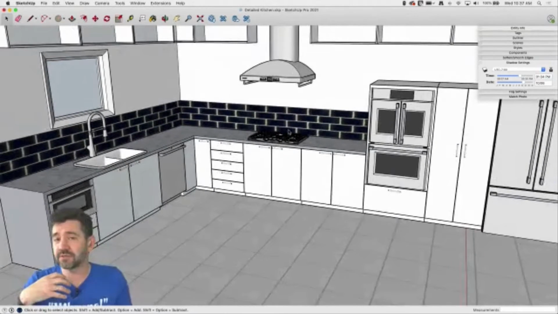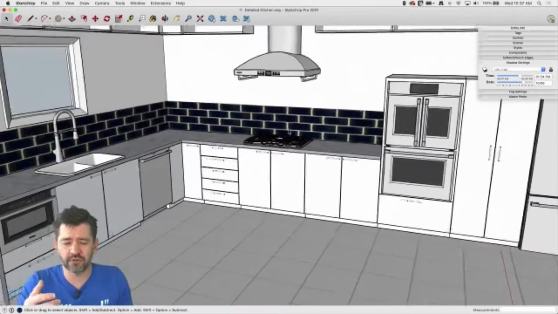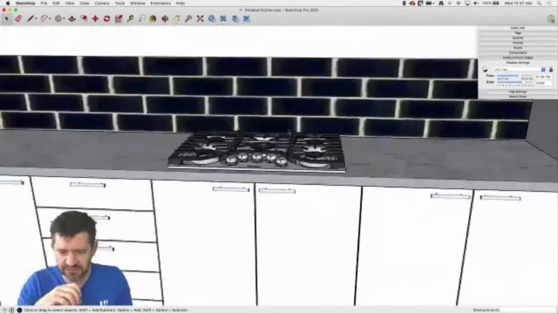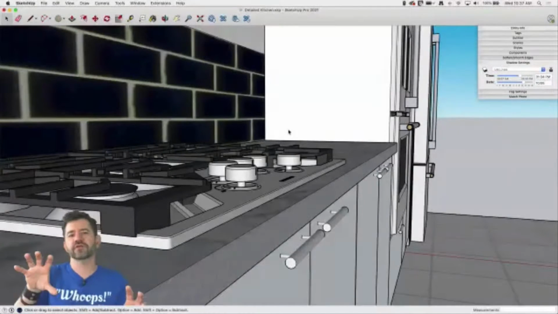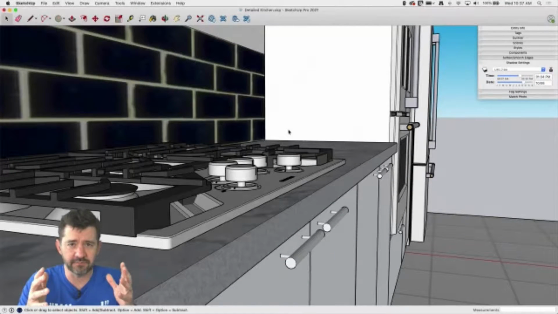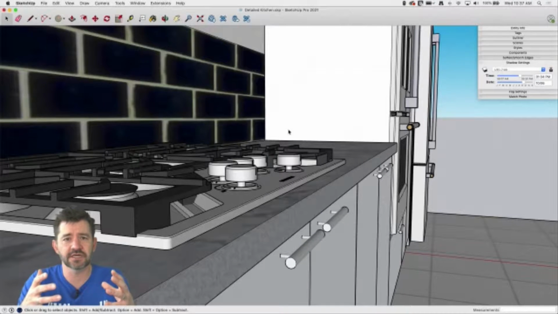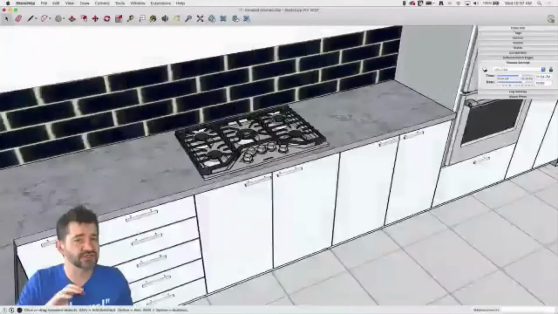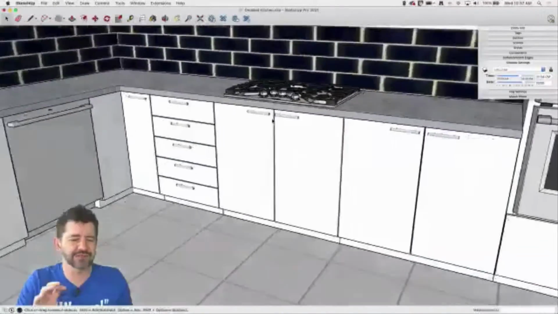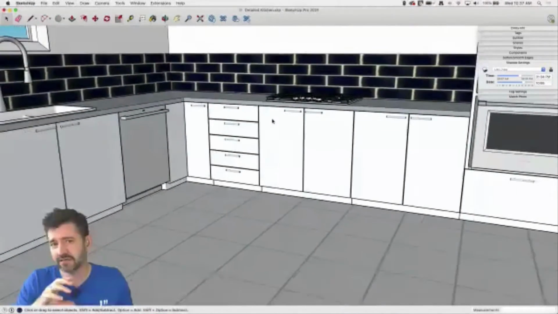If you're going into something where you're actually going to get a rendered output, or if I want to do something real artsy and get this view from here where I'm looking down, and I want to render that out and throw it on the front of my plan set or my submittal to the customer, then you have to use this higher level geometry. If all I'm doing is checking something out real quick, like how would this look in the kitchen, then don't use that higher level geometry.